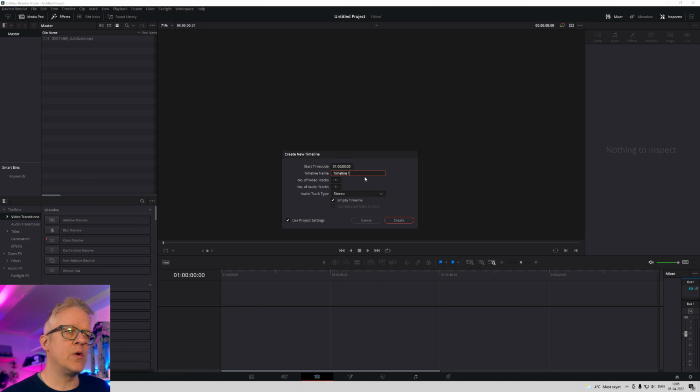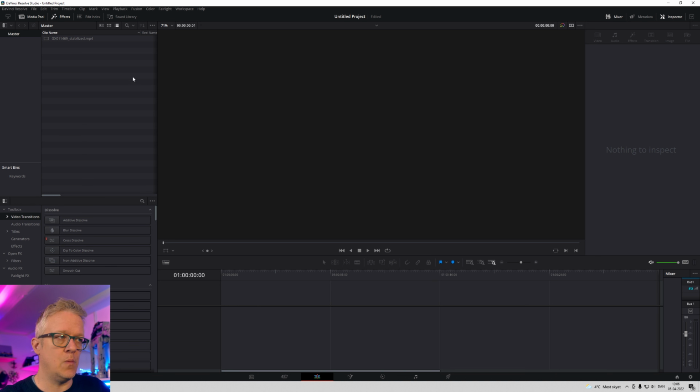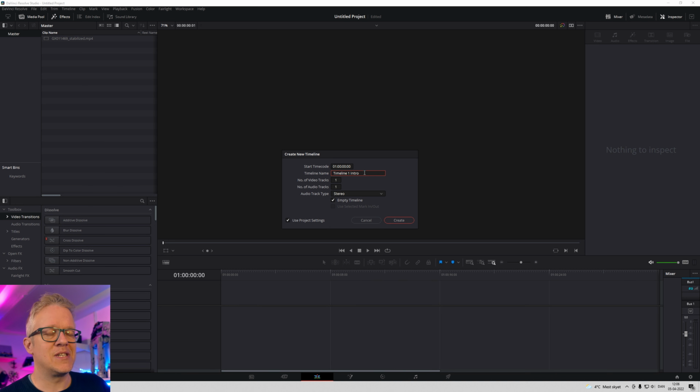Naming is pretty important. It's a very small step, but it's very important as well. Basically, whenever you make a new timeline, a timeline is the container containing all of your edits. It's going to be named Timeline 1, 2, 3, 4, and so on. So I wouldn't advise you to call it something like Intro, because the next one you're going to call something else, and it's going to sort them alphabetically rather than when they were made. So I suggest that you name it after it says Timeline 1. This, for example, says Timeline 1 Intro. If I was to make a new timeline now, it would be called Timeline 2, and I can then name it something after. They're still going to be in chronological order.